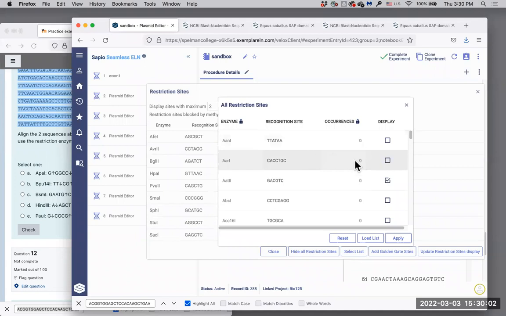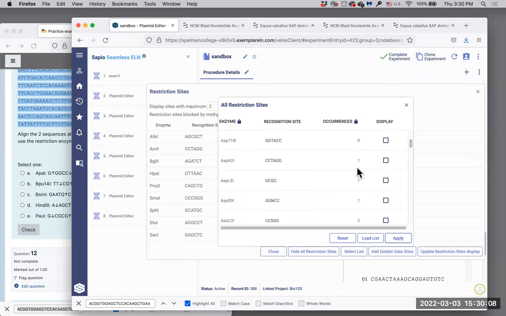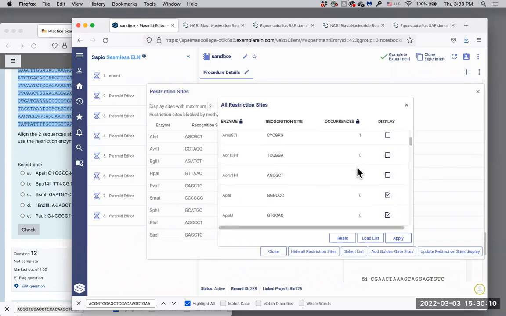The first one we're going to select is APA1. This might take some time. APA1 is right here. The next one is BPU141.